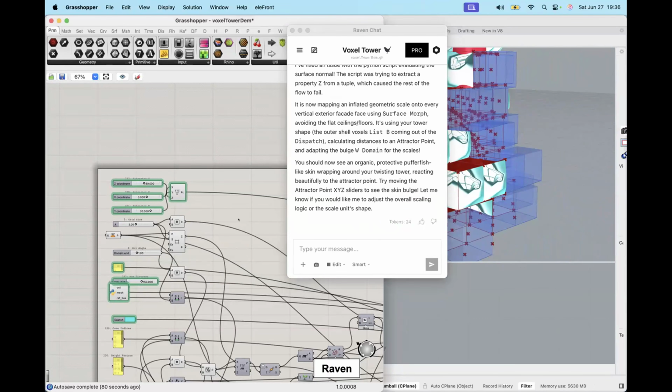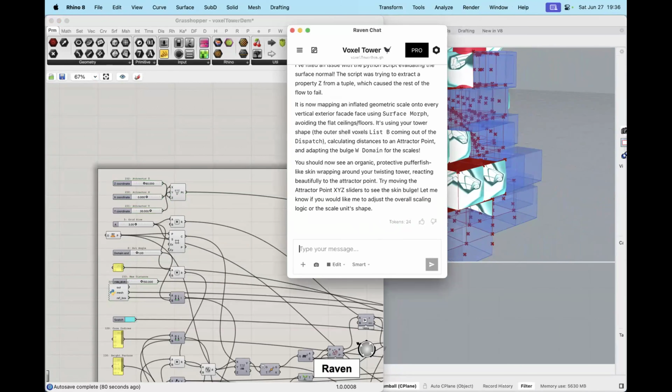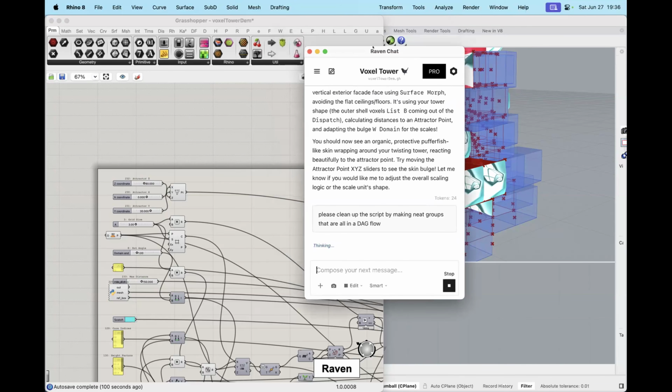Okay. Actually, now I will just ask Raven to please clean up the script by making neat groups that are all in a DAG flow. So DAG is just like a directed flow graph, which is basically the standard Grasshopper. So one group feeding into the next group and the next group and having some parallel groups, but never a back connection.